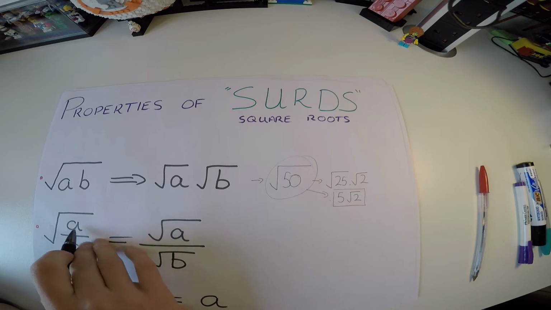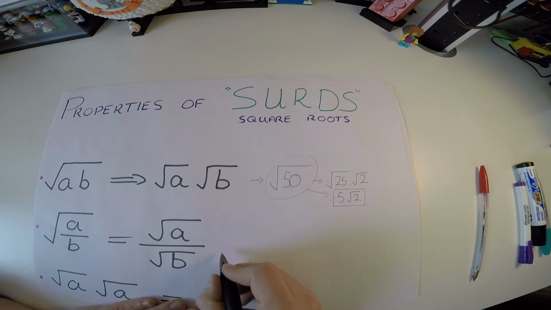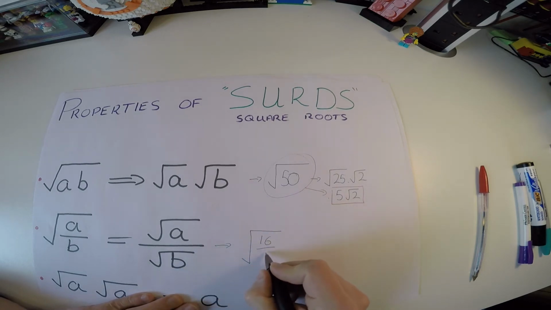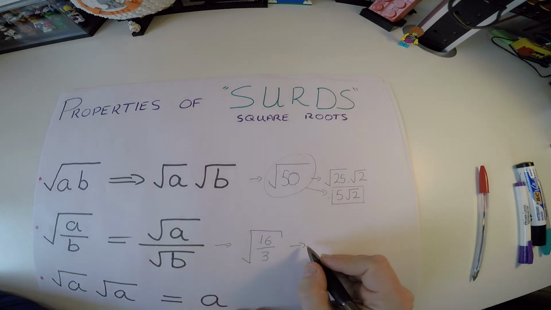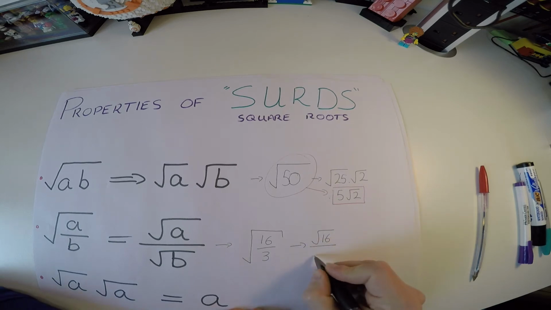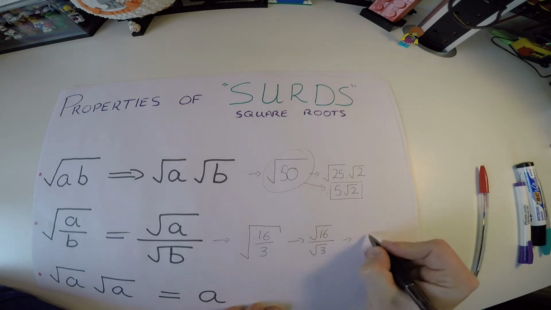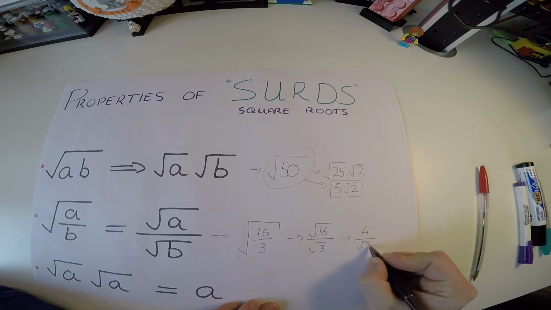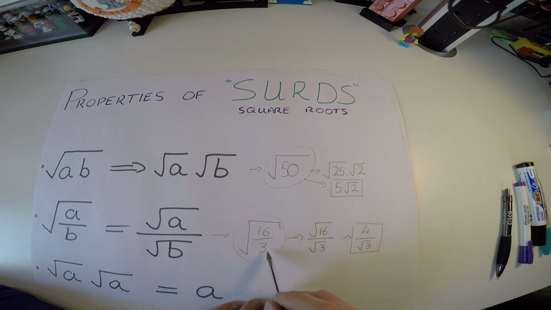It says the square root of a fraction like this you can split into individual square roots, top and bottom. So an example would be something like this. What if I had the square root of 16 over 3? Okay? So by this law, I can go like this. Square root of 16 over square root of 3. Now I can see that the square root of 16, hopefully you know, is a perfect square, so we actually get 4 for that, and underneath then we leave it as root 3. So again, if you put square root of 16 over 3 into your calculator, this is what you'll get.